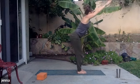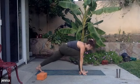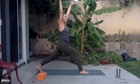Okay, inhale, the arms up overhead. Exhale, fold forward, hands to the ground. You slip the left foot back, keep the back knee lifted. Inhale, the arms up. Exhale, the left arm forward, the right arm back. Inhale, you reach all the way up.